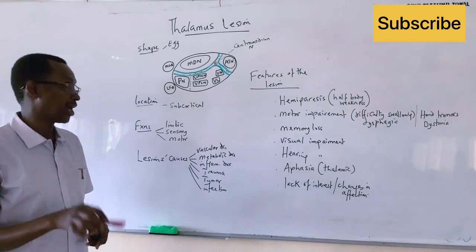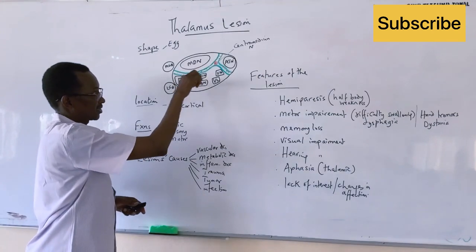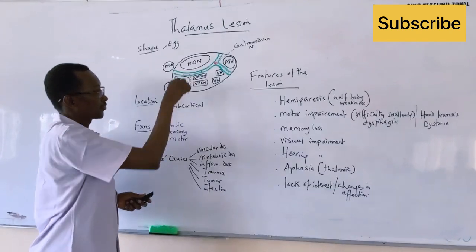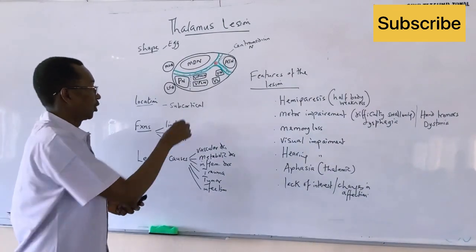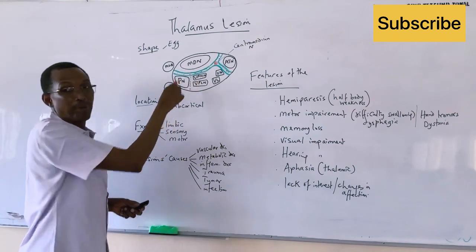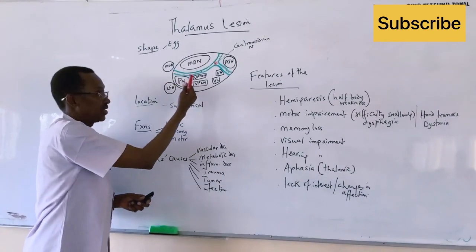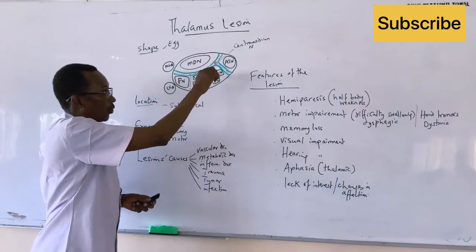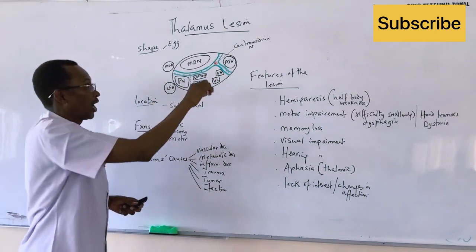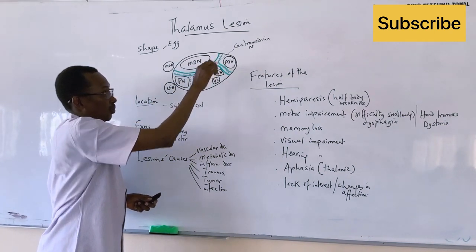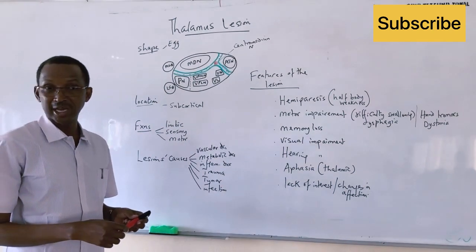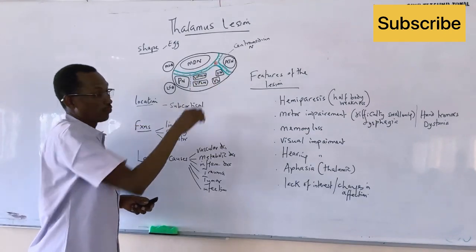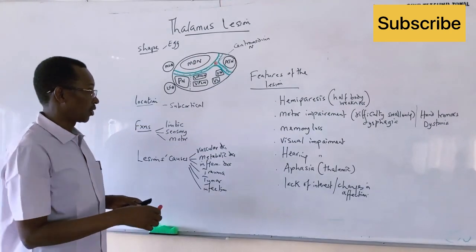The lateral part of the thalamus is made up of about 5 nuclei. When you divide the lateral part of the thalamus into 2 parts, posterior part and anterior part, in the anterior part we have about 4 nuclei. We have one that is most anterior, which we call the ventroanterior nucleus of the thalamus. We have another nucleus that is more or less on the lateral side, called the ventrolateral thalamic nucleus.